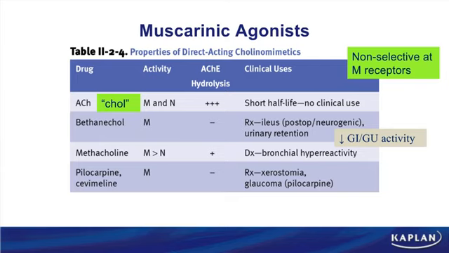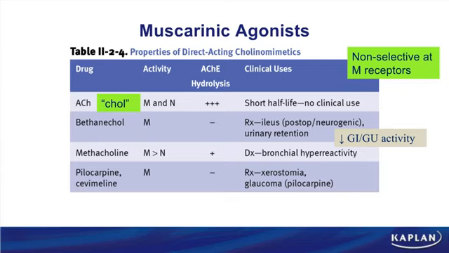Then we've got the drug methacholine. This drug can be used as a diagnostic for bronchial hyperreactivity. This would be in a patient who has subclinical asthma. For example, you suspect that the patient has asthma, but perhaps you've received normal spirometry results when you tested the patient. We now do what's called a methacholine challenge test. Methacholine as a muscarinic agonist is going to be a potent bronchoconstrictor. That bronchoconstricting effect can help you to diagnose their bronchial hyperreactivity.